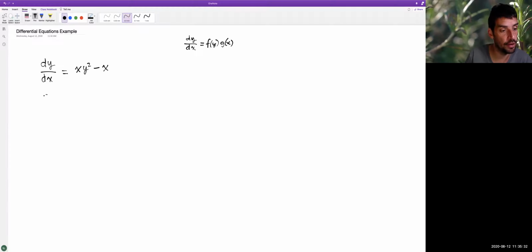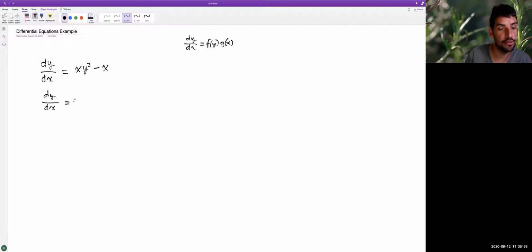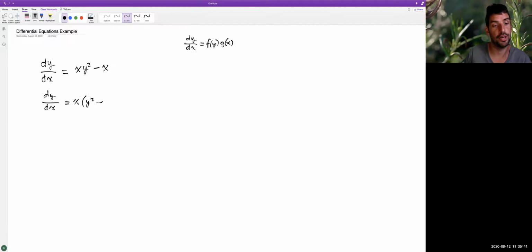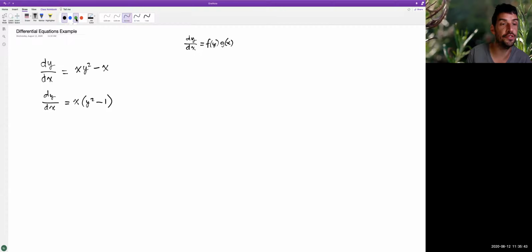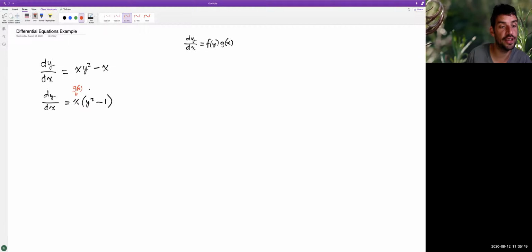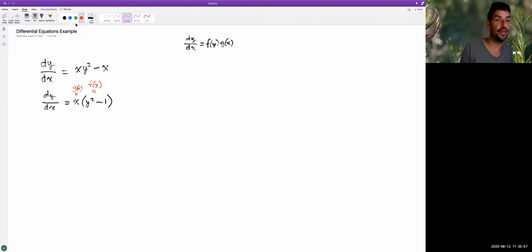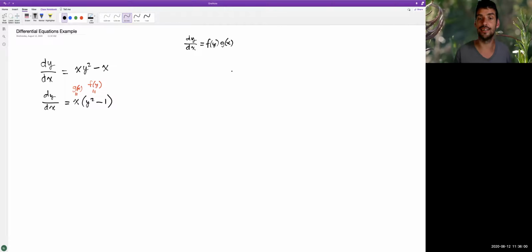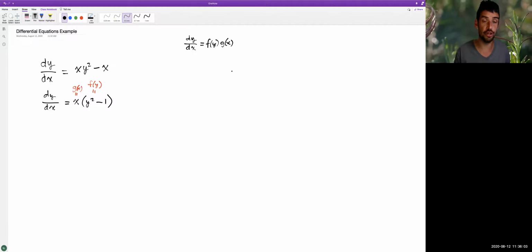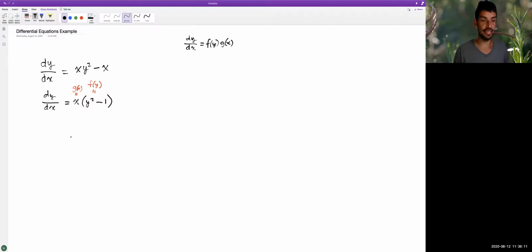However, with a small bit of algebra, I can factor out the x, and I get y squared minus 1. And so this gives me the two functions that I need, right? This x I can think of as g of x, and then f of y is going to be this y squared minus 1, right? So I just wanted to point out that if it doesn't necessarily look exactly like this, sometimes it can still be thought of that way, as long as you can write, right? In this case, g of x is x, f of y is y squared minus 1, and then it is exactly in that form.